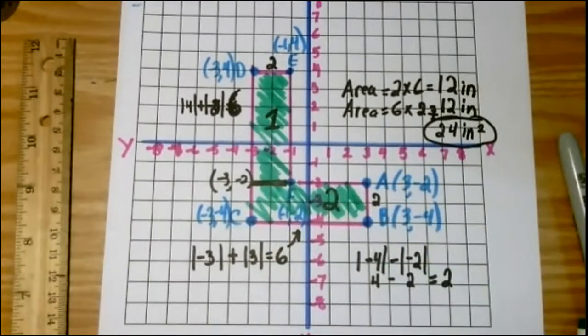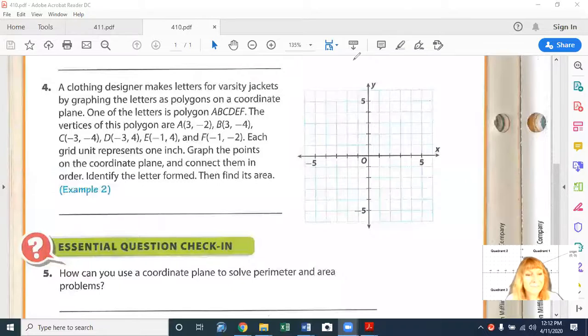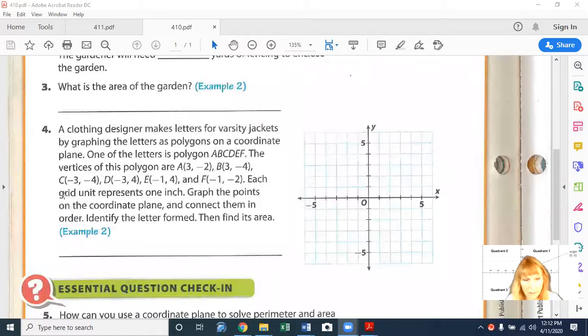But when you get really big shapes and really big dimensions, you can't draw those. So then it gets more complicated, so you need to know the math. So that's number 4. And I'm going to come back to the page now. Okay, now we are back to the page. And number 5, we just did number 4. We did that under the dot camera.